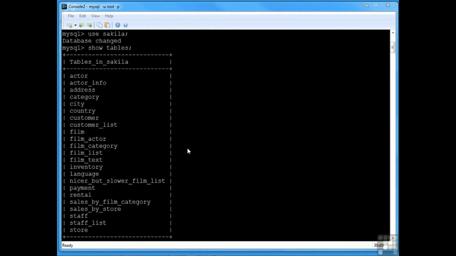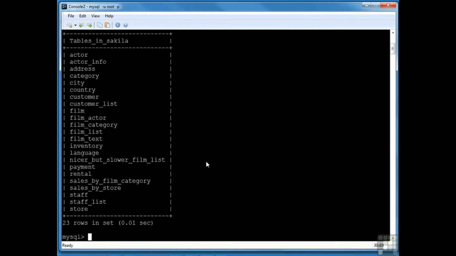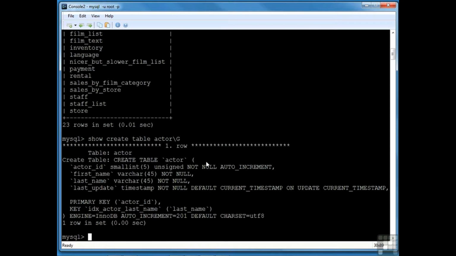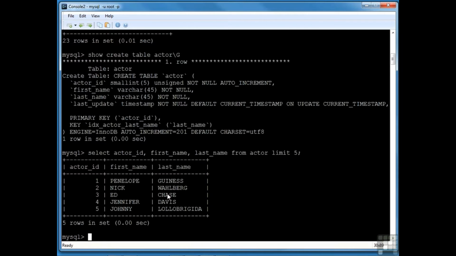And as you can see, as a quick recap, we have the actor table, the film table, and the film_actor table. So what I'll do first is go ahead and take a quick look at the actor table. And again, as you can see, the actor_ID column serves as our primary key. And if we select just a few values from that actor table, we can get a feel for what the content looks like. Just limited it to the first 5 values. And again, primary key, it's auto-incrementing. Our first actress in this case is Penelope Guinness.